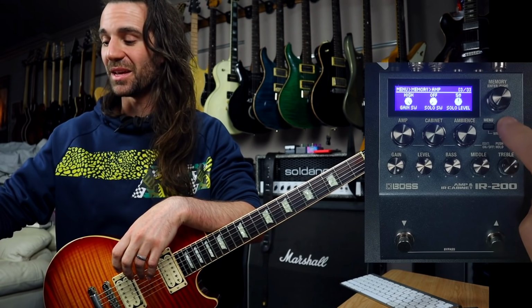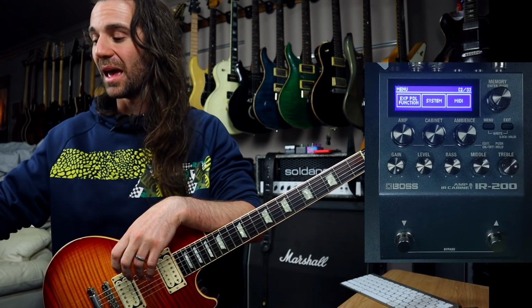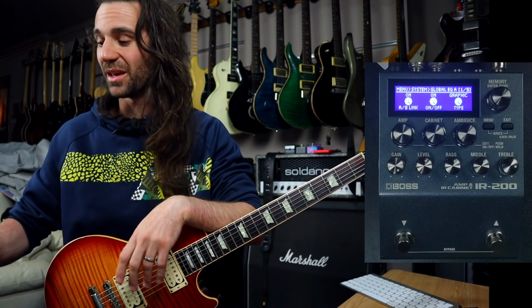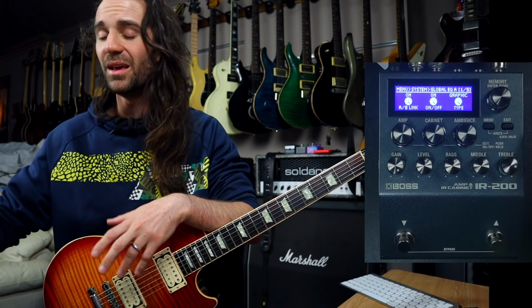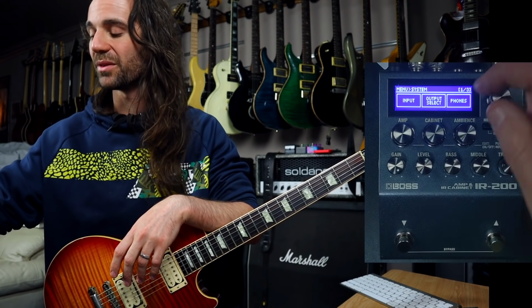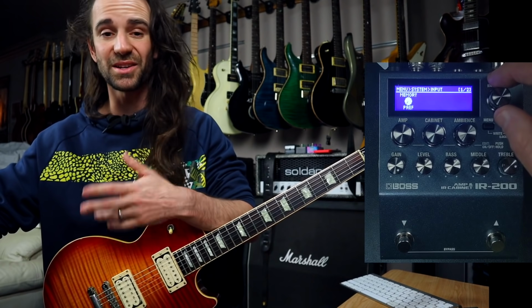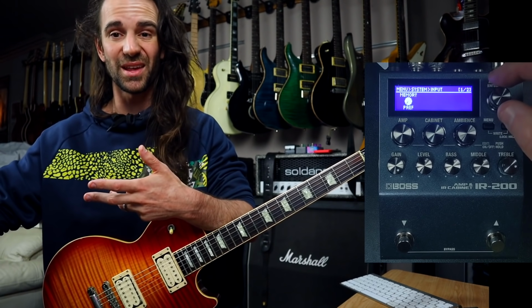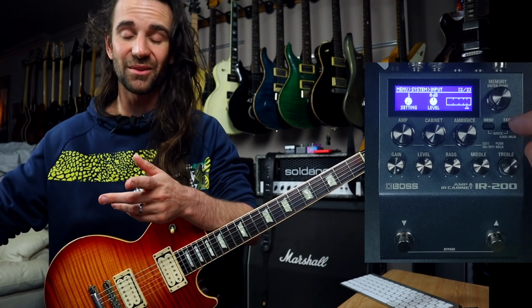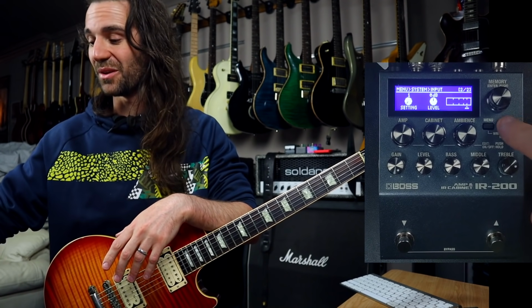If you do want to do some deep editing, you can hit menu and you can access system stuff like the global EQs. I've got them set as a global graphic EQ at the moment. You can set them as a global parametric. You can go through and play around with stuff like the input levels, and you can actually save different input settings for different guitars, which I think is really cool on there. Very, very handy if you're using this with different guitars for different gigs.